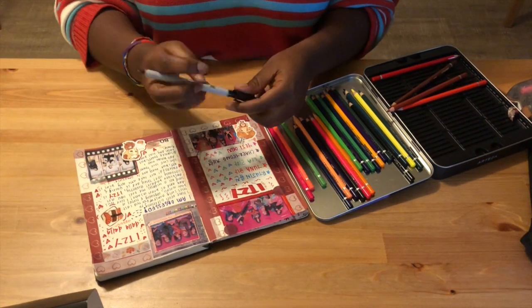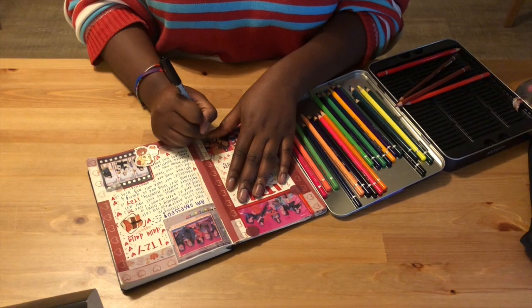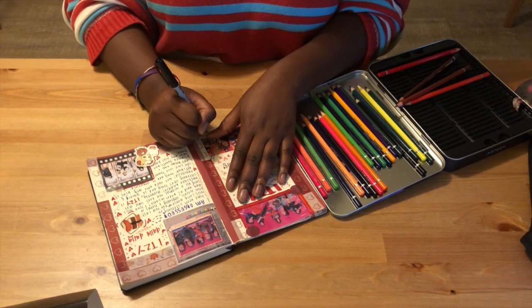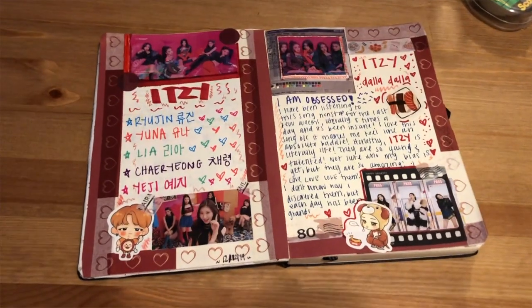And now I'm going to show you guys my end product of what the spread ended up looking like once I'd gone back, colored in things, added more stickers, different things like that.